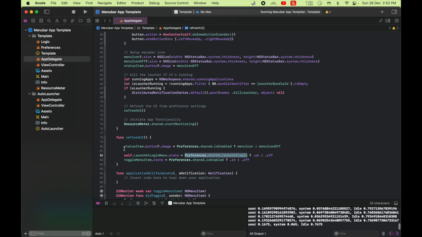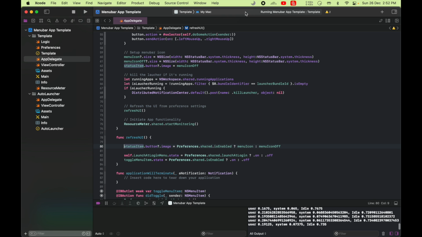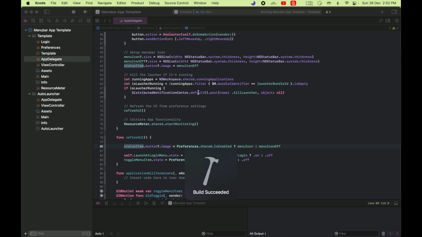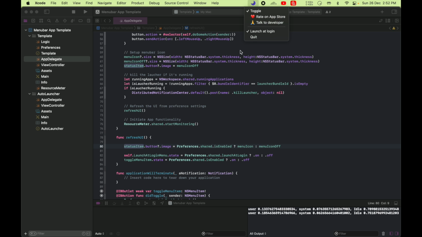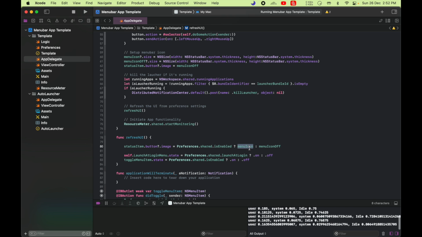So refresh UI is also taking care of changing the menu bar icon image. This image changes when you toggle it on. So if you are starting your app, this refresh UI will keep it toggled and keep the menu icon on. This is the on menu icon, this is the off one.